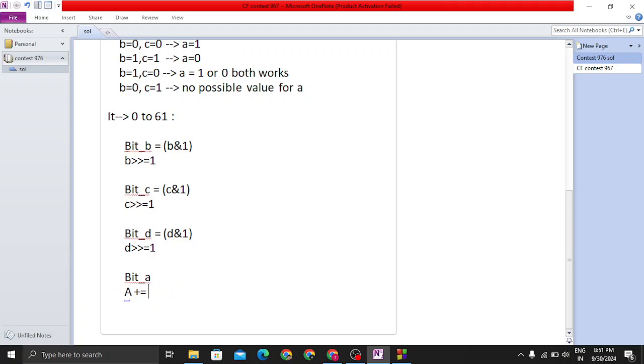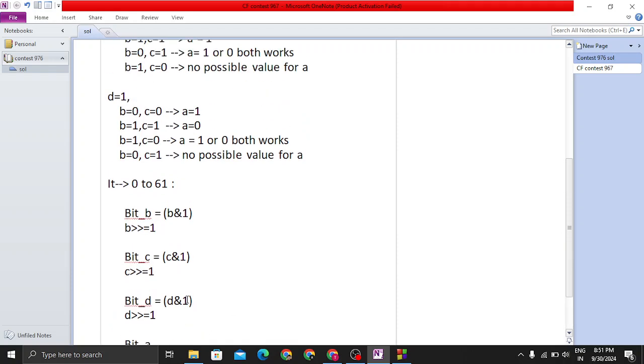In simple words, I can write this as 2 raised to the power i, the number of the iteration we are working on. And do we need to include that bit in A or not? First I can write this in small case. Now we can simply multiply this with the bit of A. So we will get bit of A either 0 or 1. If the bit of A is 0, then this complete term will be 0, so there is no point of adding it to A. And if the bit of A is 1, then we are basically setting that particular ith bit in A, right?